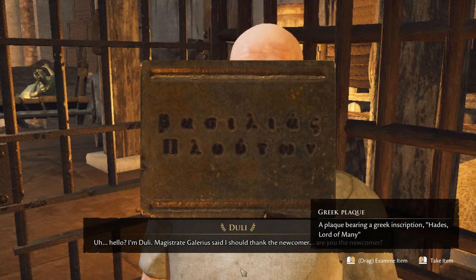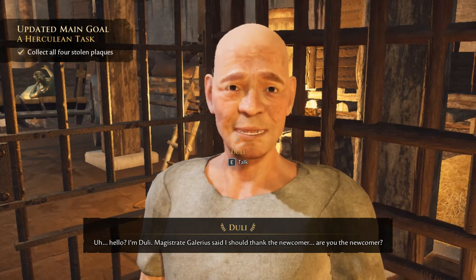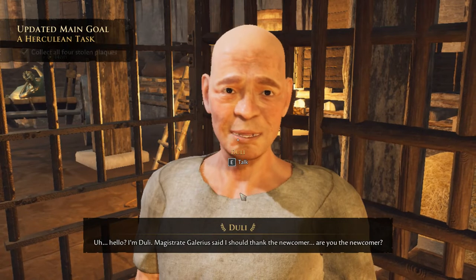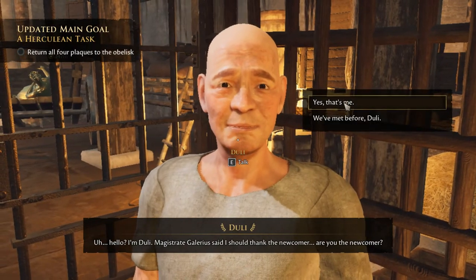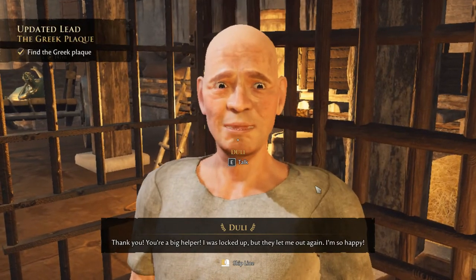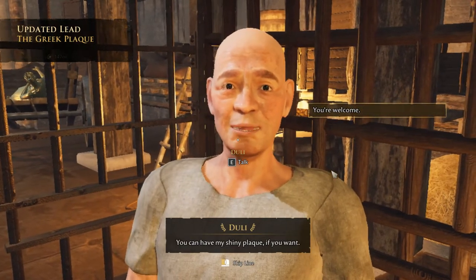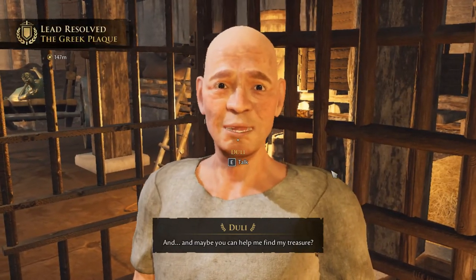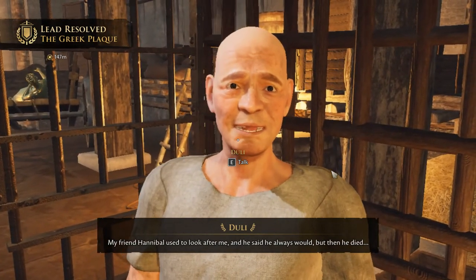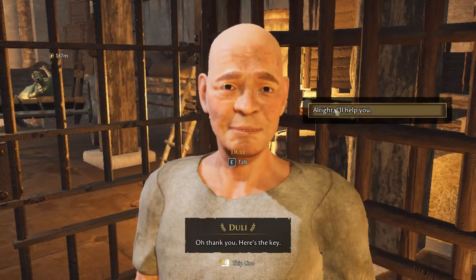Hello. I'm Dooley. Magister Galerius said I should thank the newcomer. Are you the newcomer? That's me. Oh, thank you. You're a big helper. You're welcome. You can have my shiny plaque if you want, and maybe you can help me find my treasure. My friend Hannibal used to look after me, and he said he always would, but before... Oh yeah, the key.